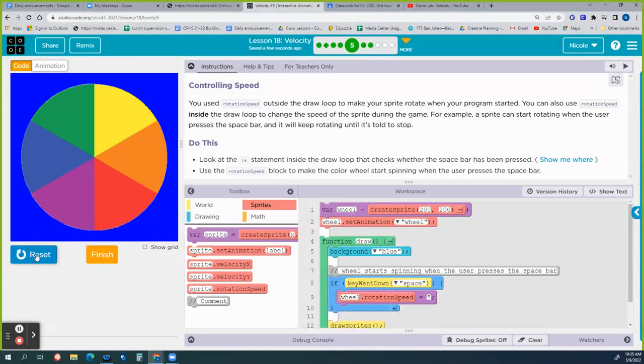It's still not working, right? So it's still not spinning. But if I press down my space button, it now works. And it continues to spin because this is just checking, did the space button ever go down? Yep, I pressed it and it starts moving. If I press it again, it's going to keep moving and moving and moving. Okay? Issues or questions?